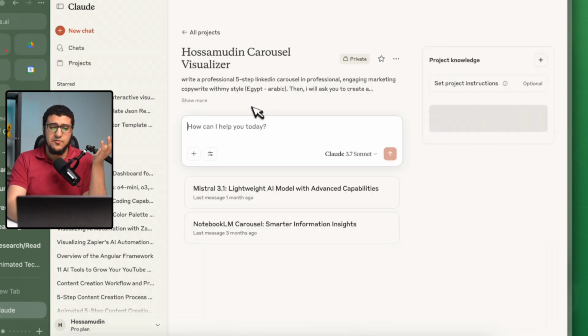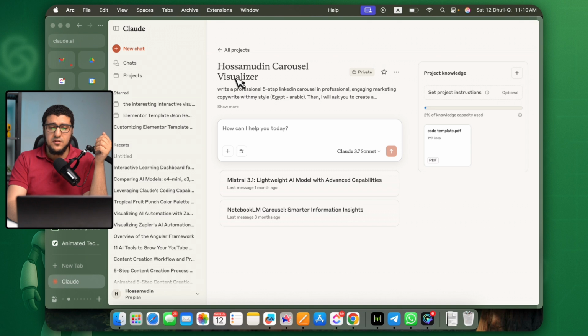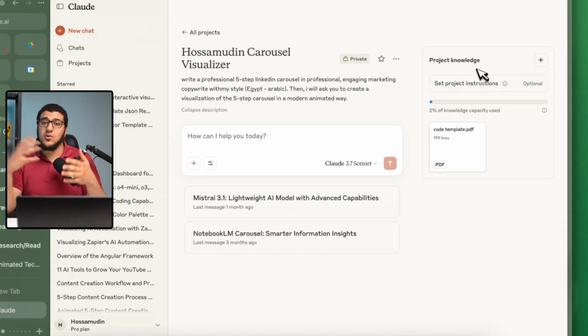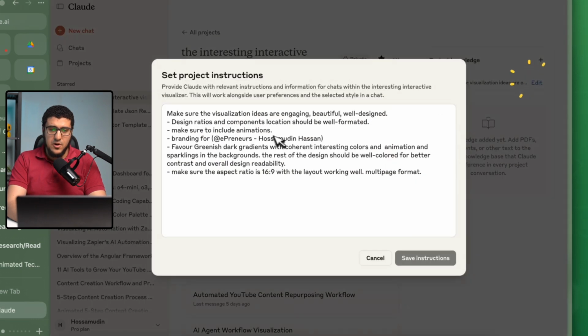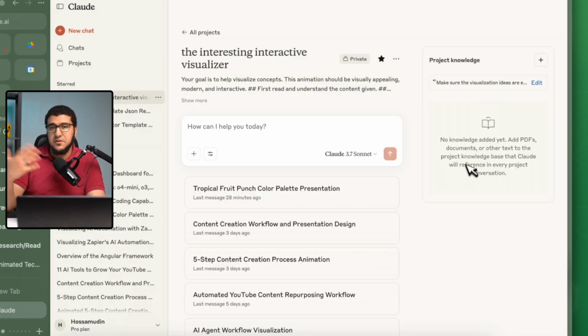Let me open one for you to show you how it works. So you need to give it a name, you need to give it some kind of description, and you need to give it knowledge and instructions. So knowledge is, for example, like your color palette, some information about you, your content, your business, whatever. And here you have instructions. So let me show you something that I have instructions. One of them, for example, is always brand the design for me, where also the aspect ratio should always be 16:9 and so on. I didn't give it knowledge here, but you can do that if you need.